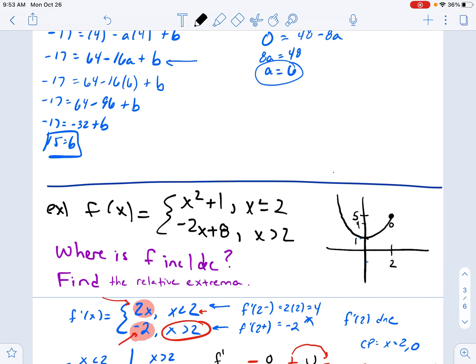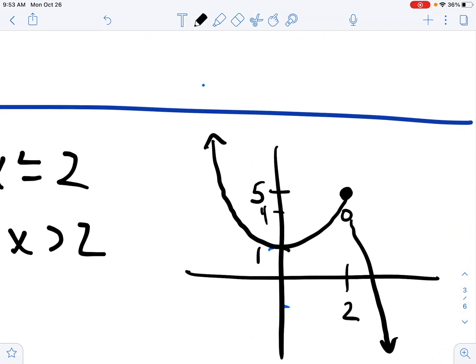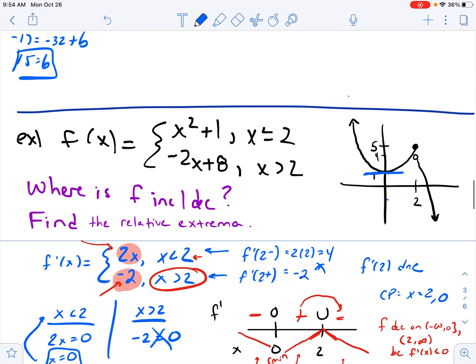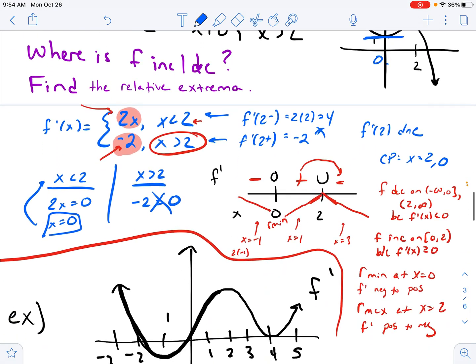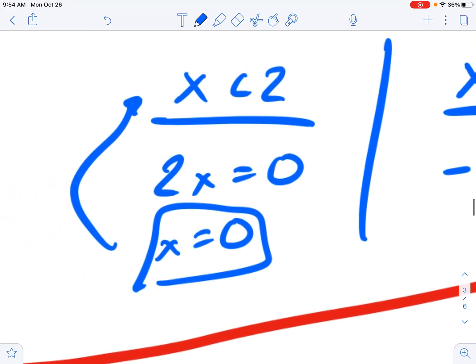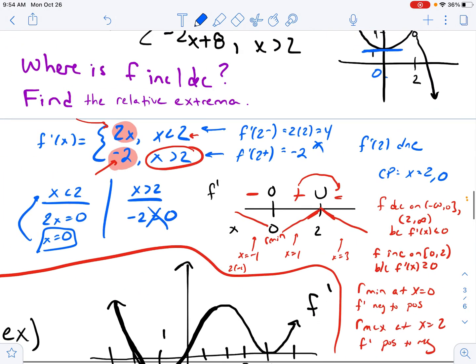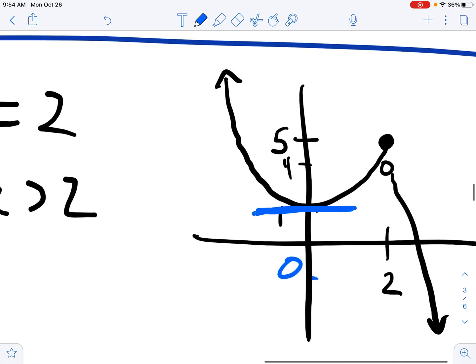Now, when we plug 2 into it, we get a y value of 4, and it's not defined there. And this has a slope of negative 2, so that's going down and to the right. So sure enough, there's no slope at 2. The derivative doesn't exist because it was undefined. We got that the first derivative equaled 0 at 0. Look at that. The slope is 0. Right? At 0, the slope is 0. That was what we solved for. That was that on our number line. We said we had a min there, do we?